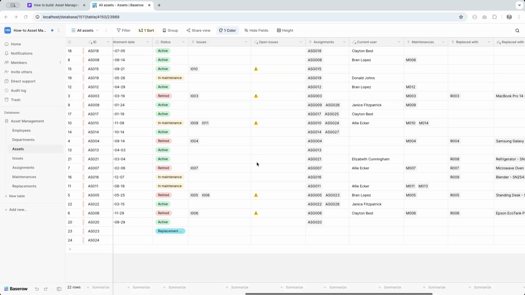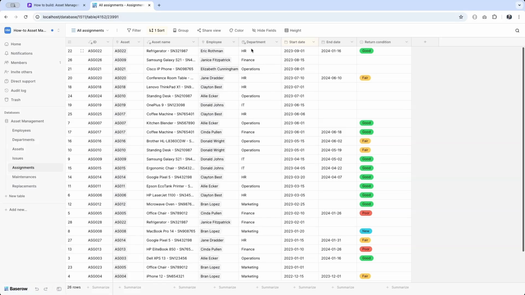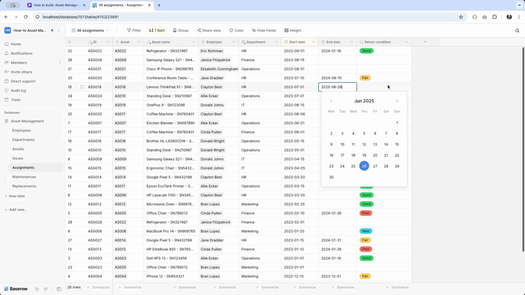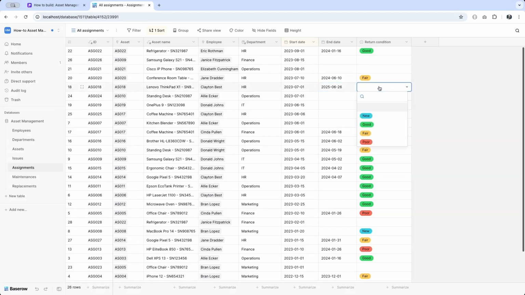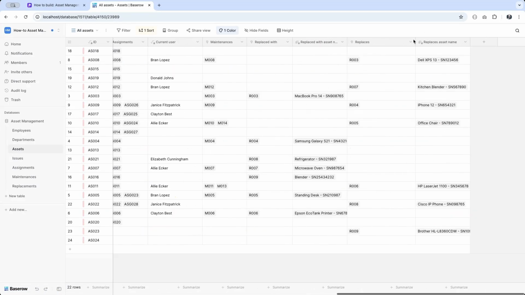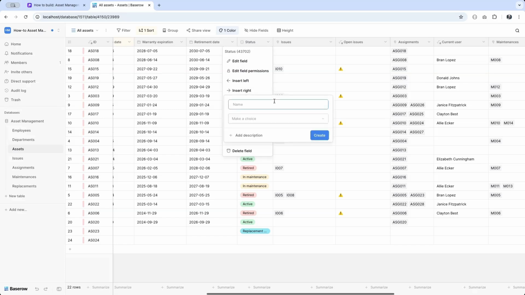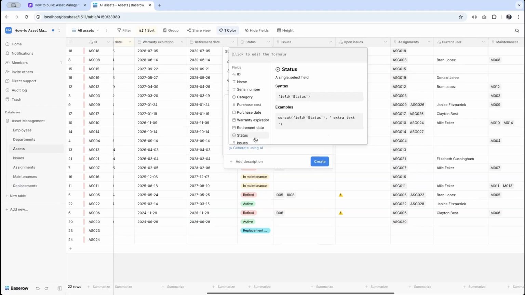Next thing, I want to know the current condition of my asset. So for each assignment, when an asset is returned, I set a return condition. For example, if Clayton is returning this ThinkPad, let's say he returns it today, the operations department, or whatever department in charge, will say, okay, it's still new, it looks good, or it looks fair. And I want to have this in my assets table. So I don't have this here yet. Let's put it next to the status. So I'm naming this current condition. Again, it's a formula field.